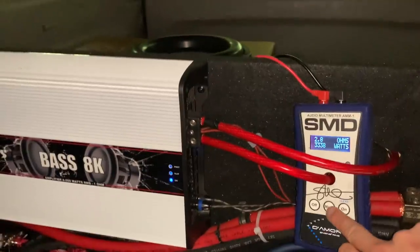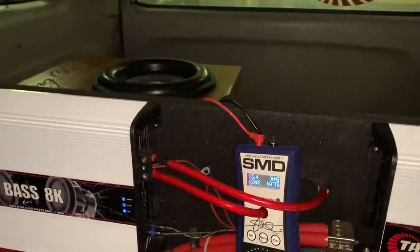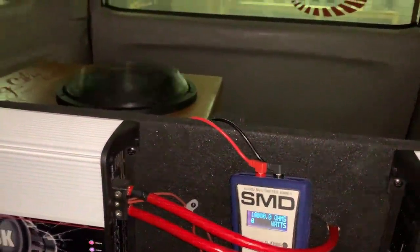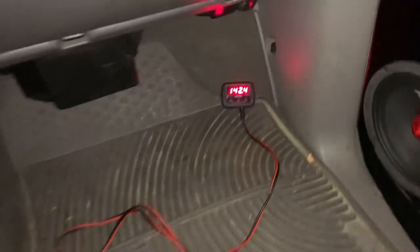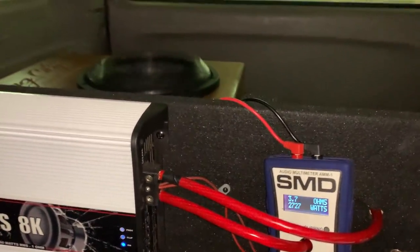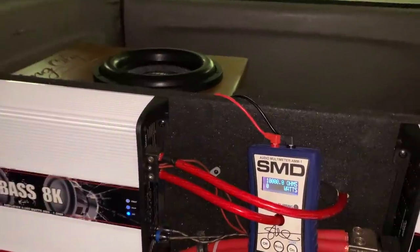See if that's any different. Guys, that guy has some movement to it. 2500 watts. And that did help. Got a 143. All right, let's try 36. Shoo, that guy's moving. And only a 142.4. All right, let's just try 35 hertz for the heck of it. And only a 139.2. Okay, we'll try 38 hertz.